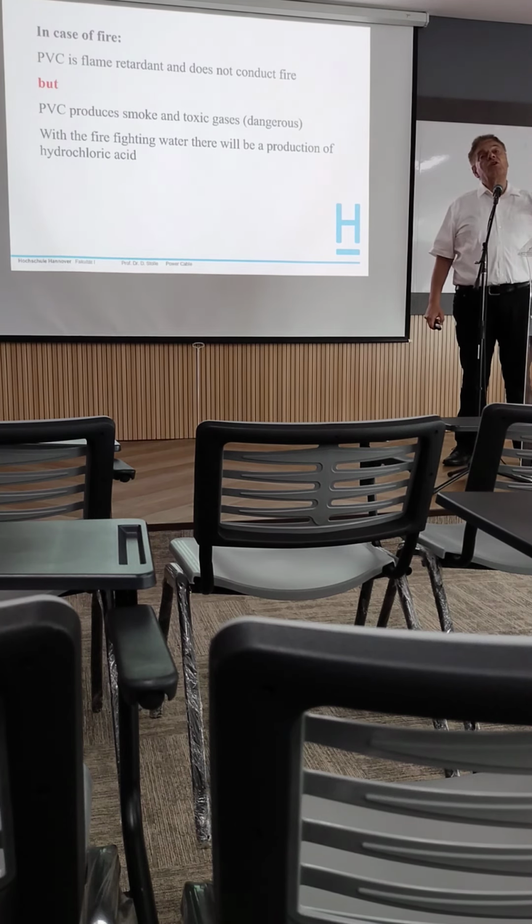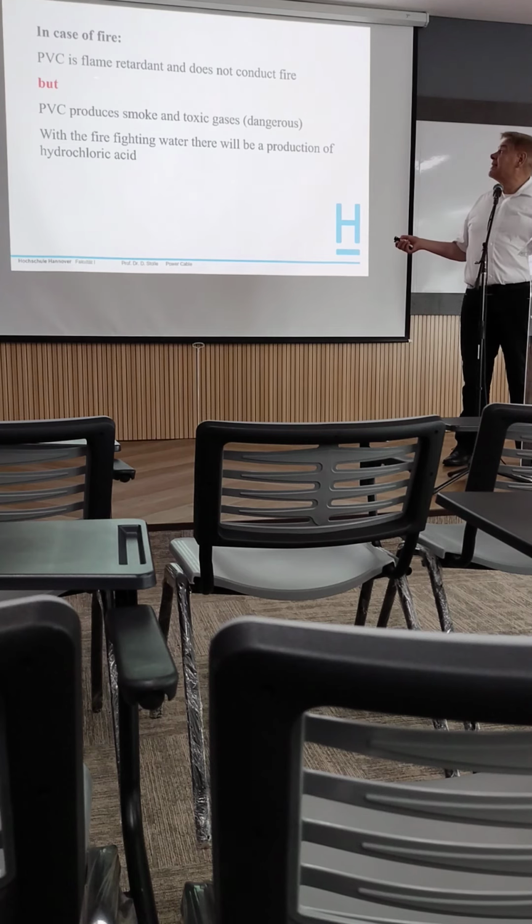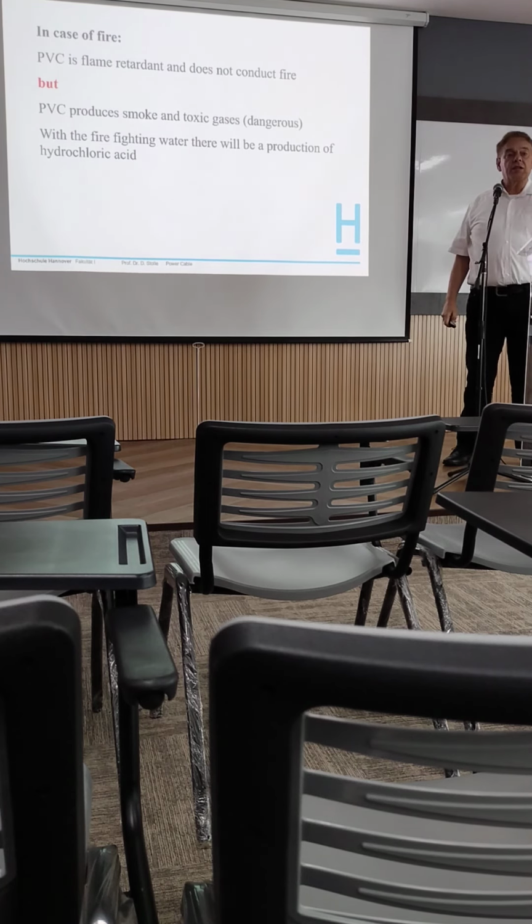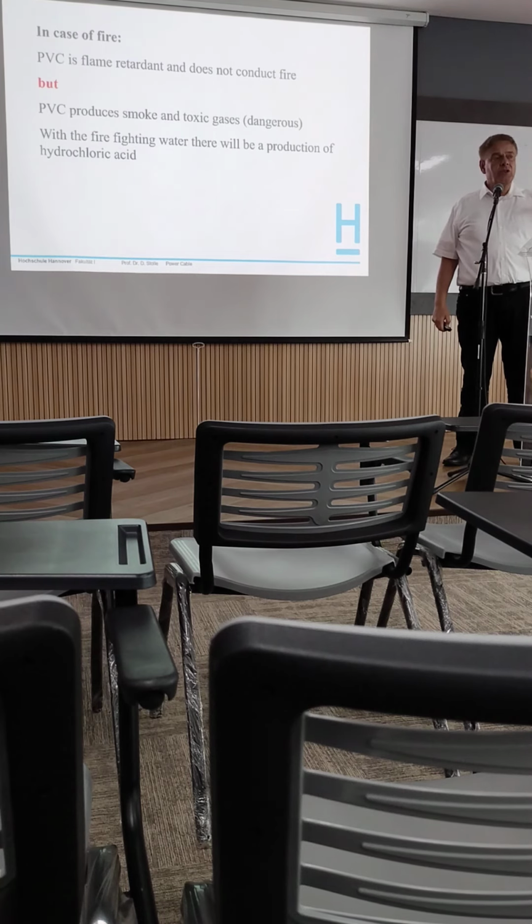So, however, it is flame retardant. When there is a fire, the fire will not be conducted along the cable. It will stay in place. But then you get smoke, and the smoke is everywhere, and you will not find the exit. So it depends: is it a public area, are there people there? Then I think we should not use PVC. If there are no people, it's fine because it will not conduct the fire.